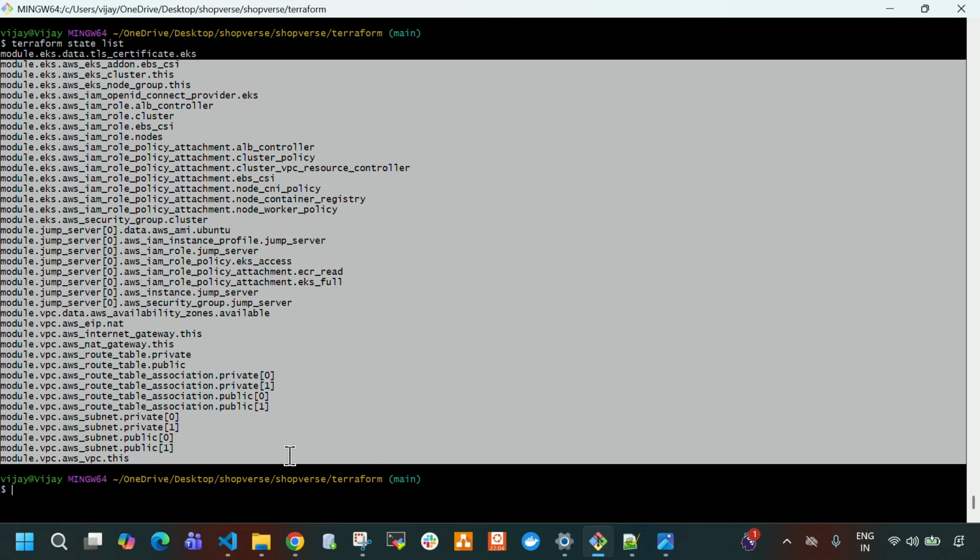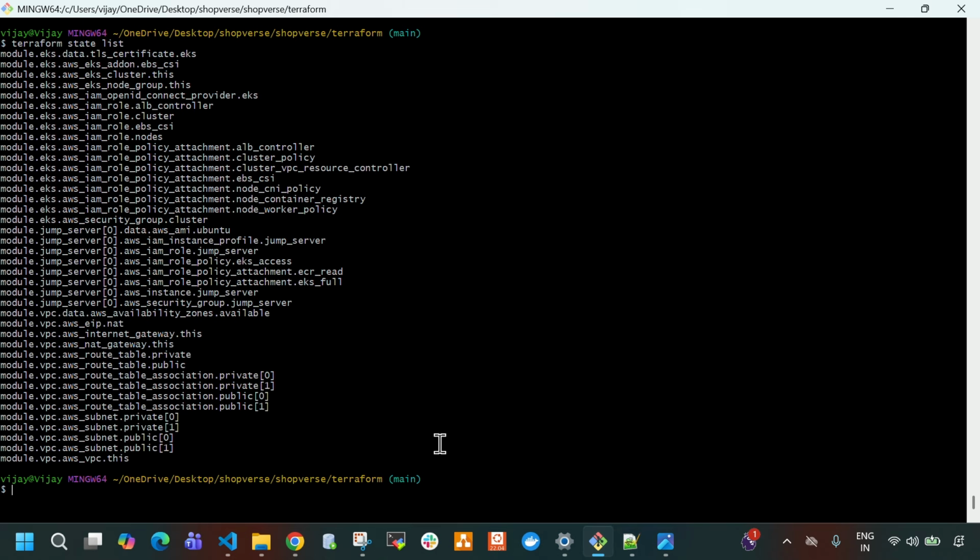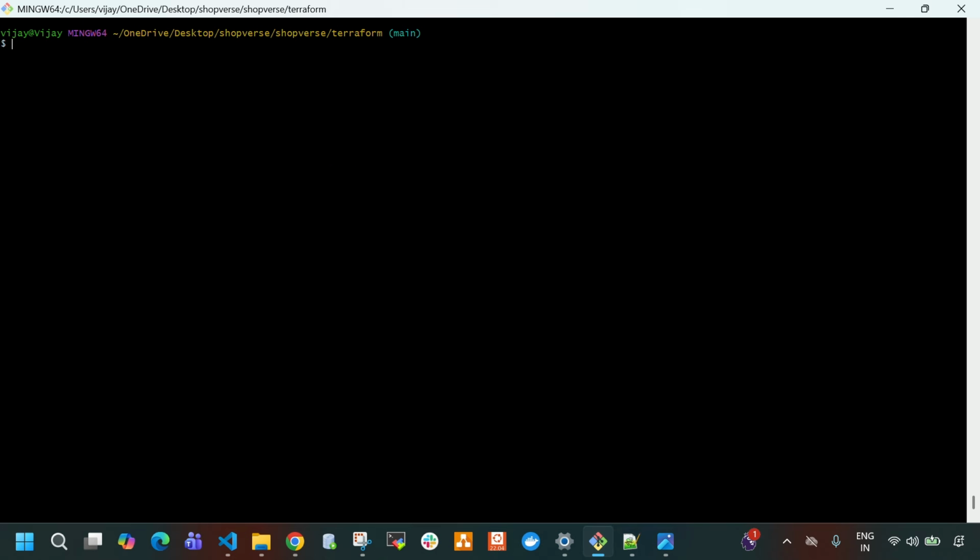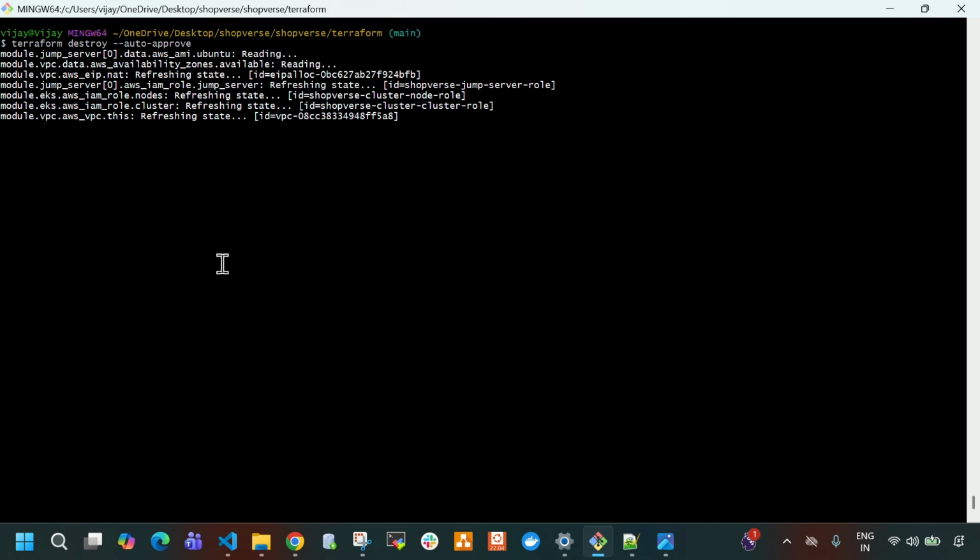Here you can see these are all the resources created by Terraform, right? Now I'm going to run terraform destroy -auto-approve. It is going to destroy all the resources created by Terraform, guys: the jump server, EKS cluster, NAT gateways, internet gateways, VPC, subnets.